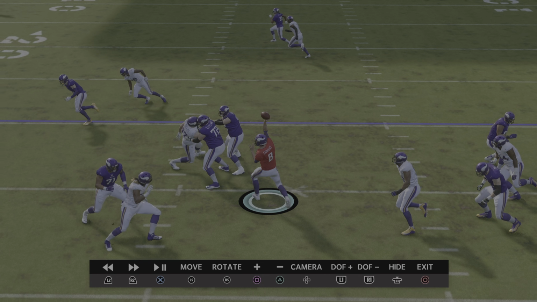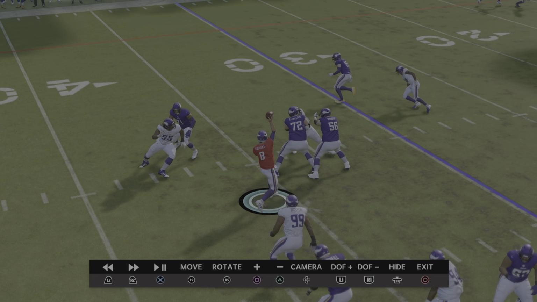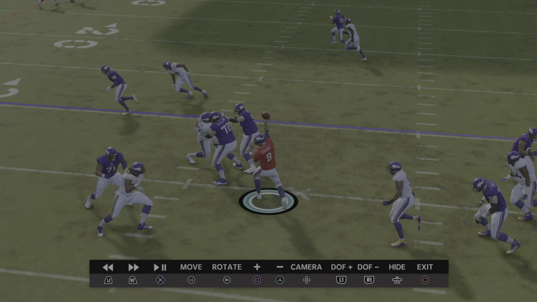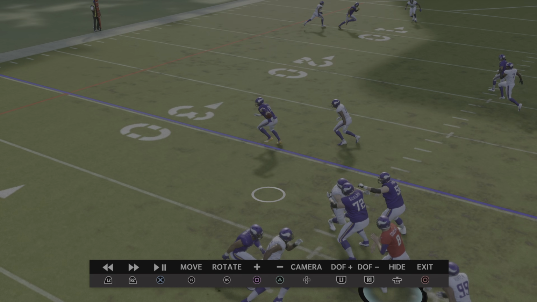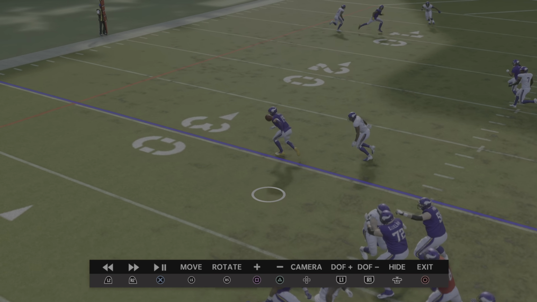It looked like a clean pocket to me. I don't know why this is under pressure. And you're throwing a 5 yard route, 10 total yards of travel distance, because you're throwing a whip right there at the line of scrimmage, and we get an under pressure. Okay.